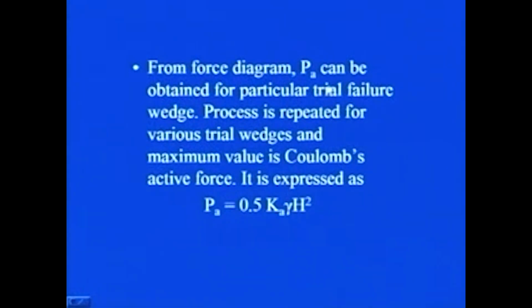I hope that this is clear to you. Let us put it in words in the subsequent slides. You see that from the force diagram, this PA can be obtained for any particular trial wedge. As I told you, we really do not know along which wedge the failure will be taking place. So, we have to try for many wedges. So, any particular trial wedge we pick, we find out the value of PA.